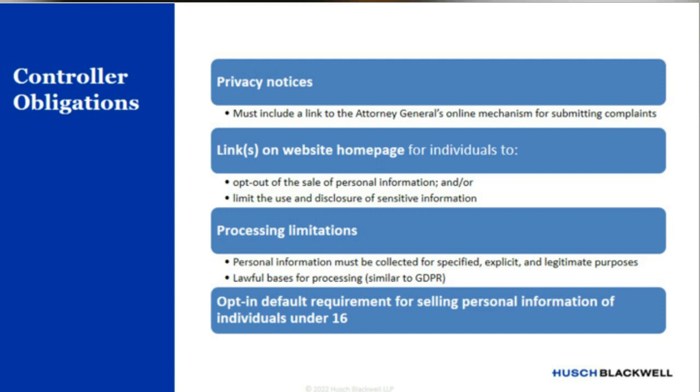As for the processing limitations, to limit the amount of personal information collected and retained, MIPSA, it looks like, is taking a page from the GDPR by requiring that collection and use have a specified purpose, and that there needs to be a lawful basis for processing, such as consent or performance of a contract, or complying with a legal obligation, or an entity's legitimate interests, which must align with reasonable expectations. There's also an opt-in default requirement age. So, you must obtain consent prior to selling the personal information of a resident who's 16 or younger.